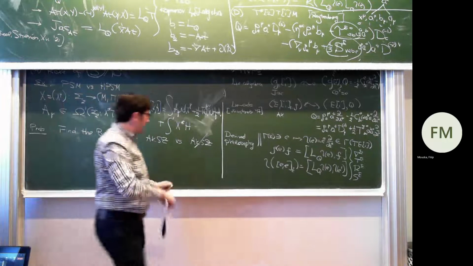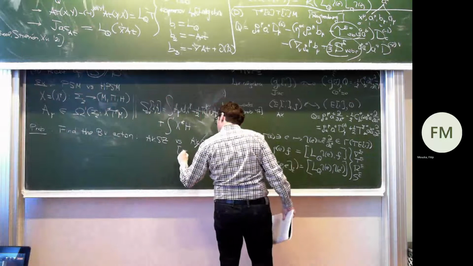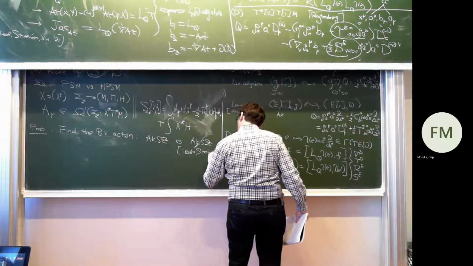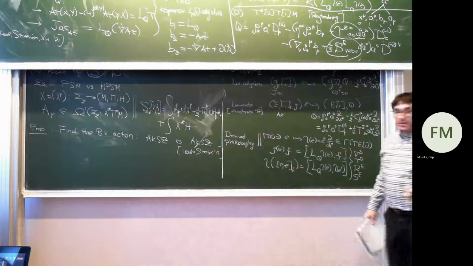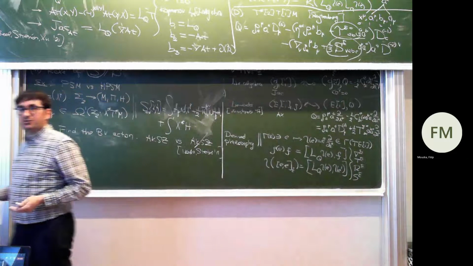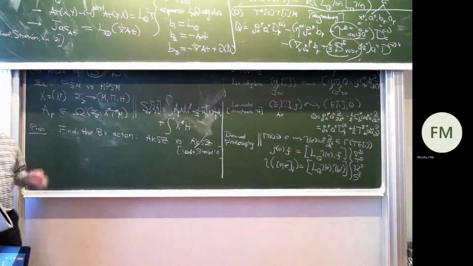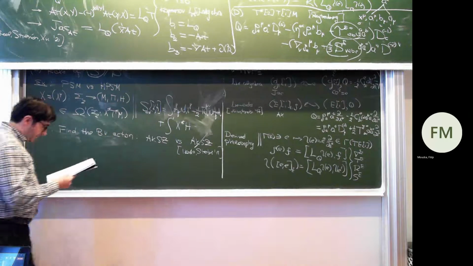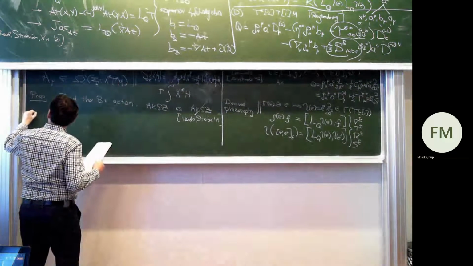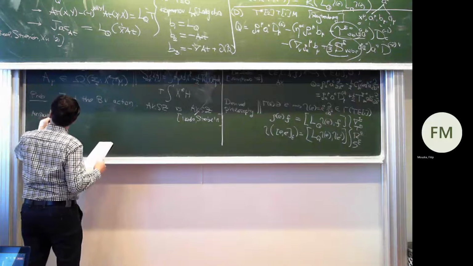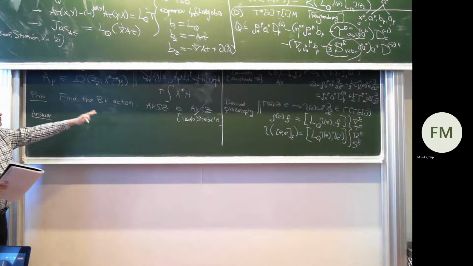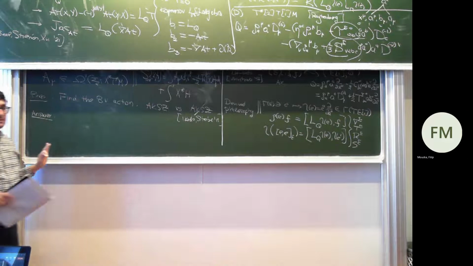The solution to the classical master equation is known. It was found by Ikeda and Thomas Strobl in 2019 only, by direct methods without the AKSZ construction. They actually showed that the naive AKSZ construction gives you a wrong solution. It gives you something which is not a solution. But you see, there is an interesting answer to this problem which doesn't go through this. So the problem is, can we put these under the same roof in a way?